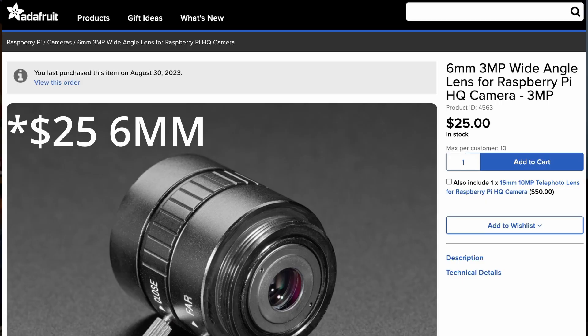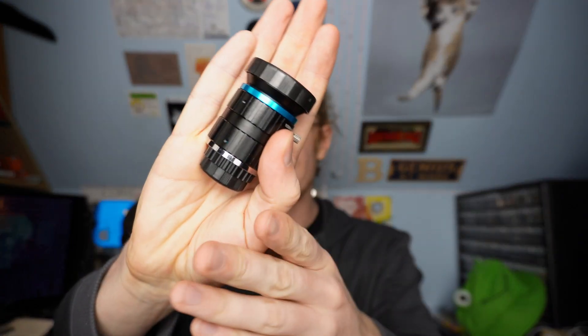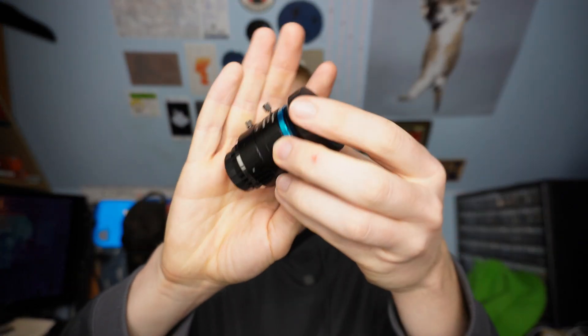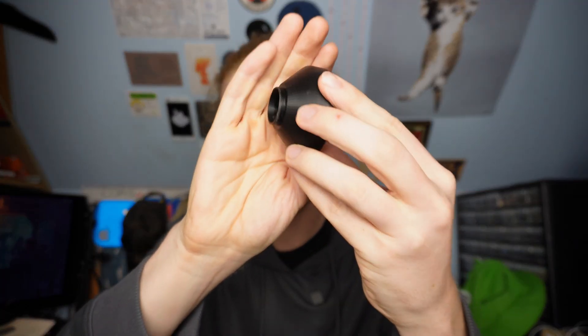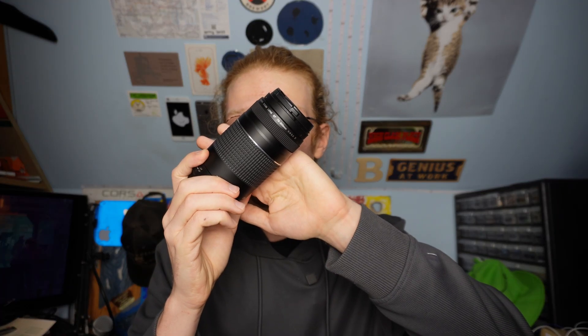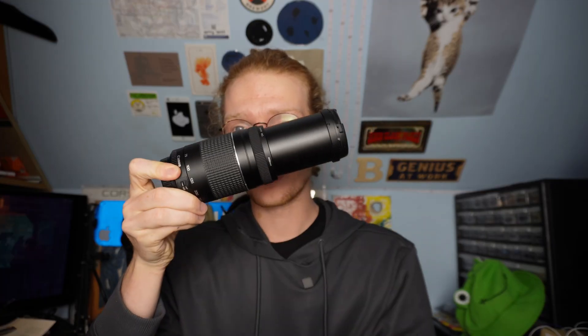This is a $50 8mm lens which is pretty wide angle but the crop is kind of weird. This 16mm lens is a little better for close-ups, and what you can do is 3D print an adapter and use any of your Canon EF mount lenses. The issue is that a lot of them don't do manual focus anymore — the only Canon lens I have that can still be controlled manually is this 150–300mm lens, which is crazy long on a camera this size.